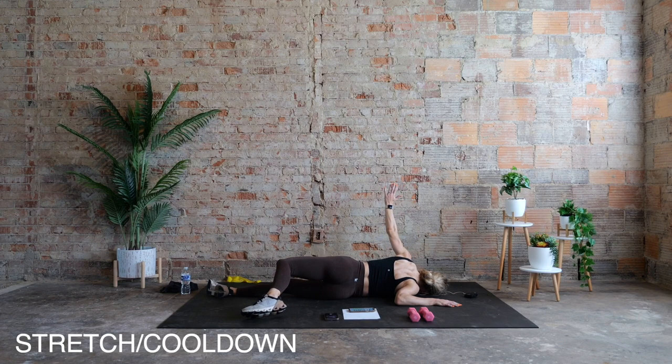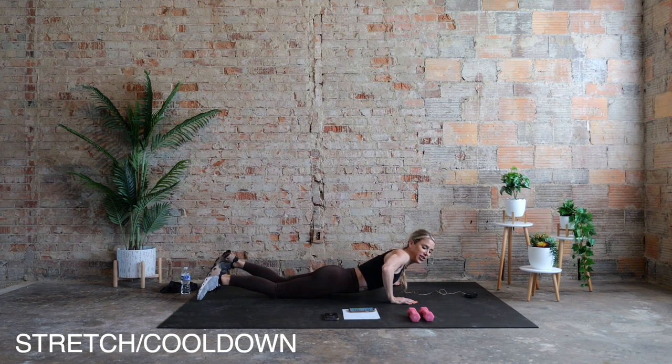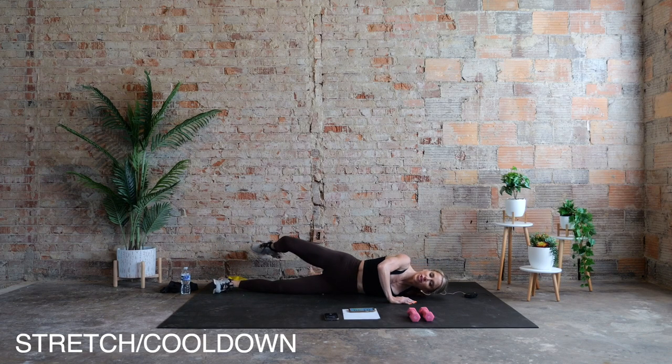So if you have a desk job, if you are in the car a lot, like me, my side gig is a chauffeur and I do it for free for my kids because they don't have jobs. They're only 5 and 7, but I am a part-time chauffeur. So I'm in the car a lot. So I try to give myself cues.